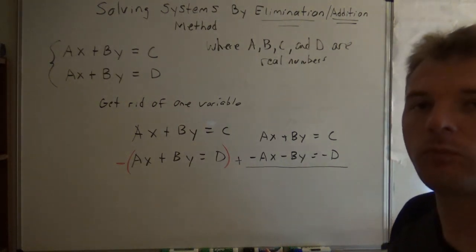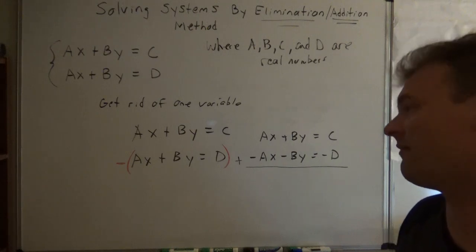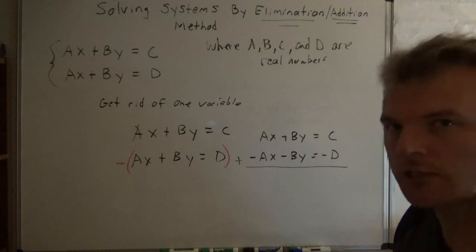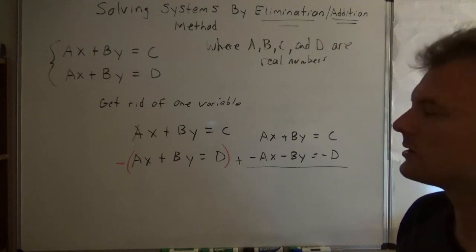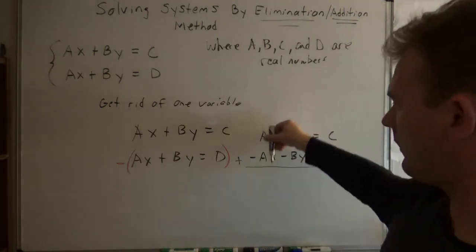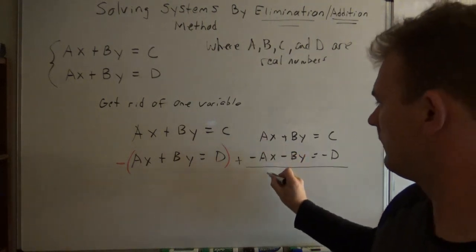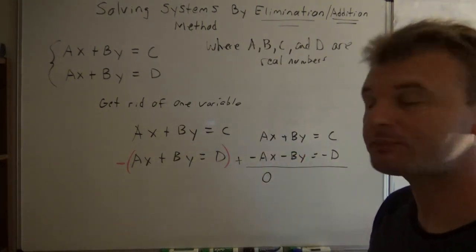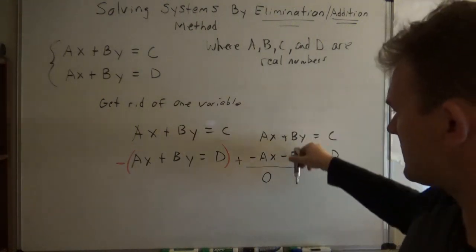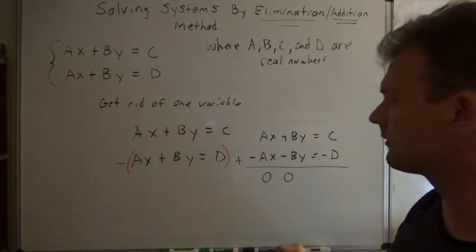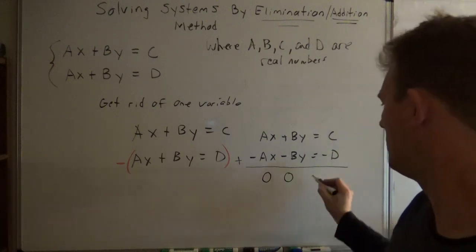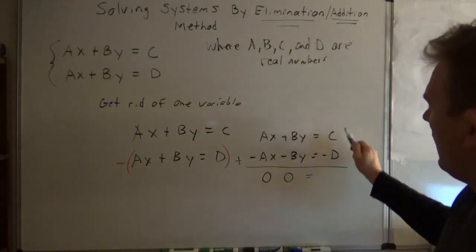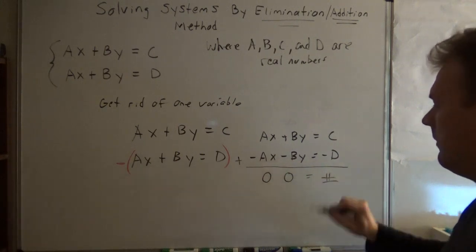Technically we eliminated one of the variables, but we have both here. Sometimes this will happen. If we add down, we can add the x's, and you get 0 x's now. If you add the y's, you get 0 y's. But look what happens here. If you add these, remember these are real numbers, so this is just going to be a number of some sort.